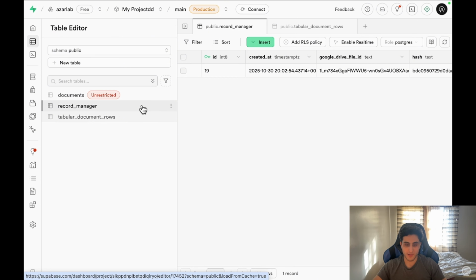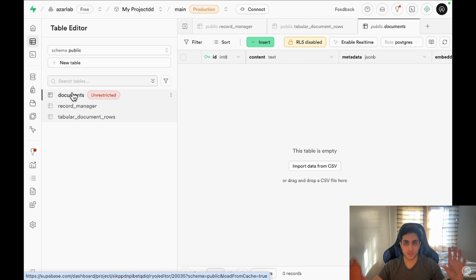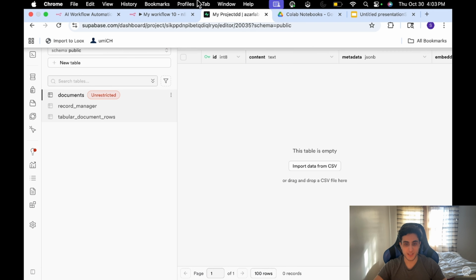I also have the RAG record manager, which is a record of what has already been added to my Supabase. And I also have a documents section, which is just for unstructured data, and we didn't have any unstructured data because our data was an Excel file, so this is empty.